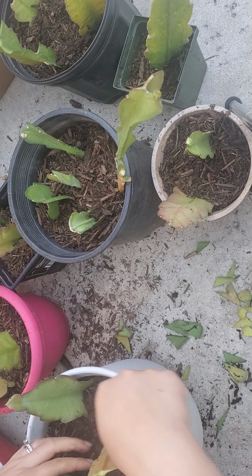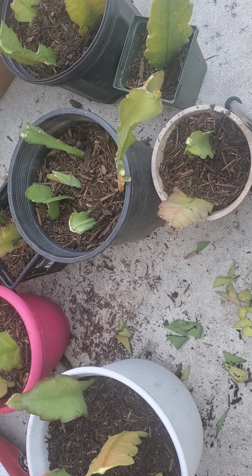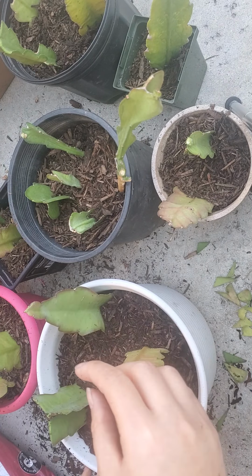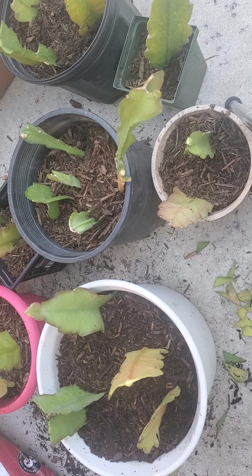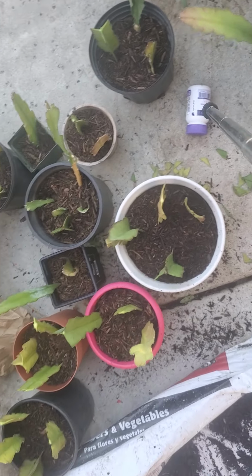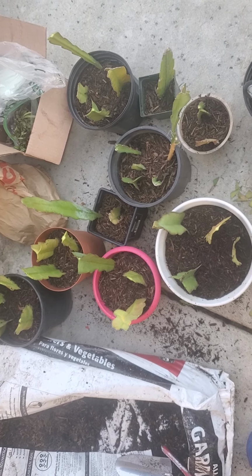So I am actually not going to water this until next week because I want to make sure the epiphyllum, they are a cactus-like plant. So you want to make sure to dry them out now that I stuck them into the soil. And as you can see, I do have a lot. From all the cuttings that I took from one plant, I've made a lot of plants.